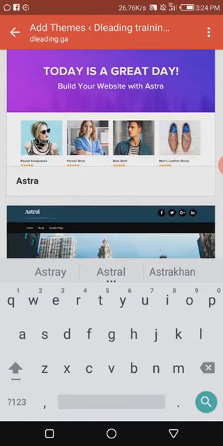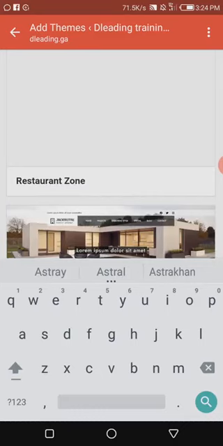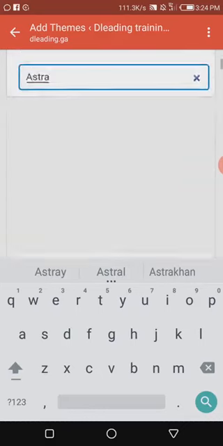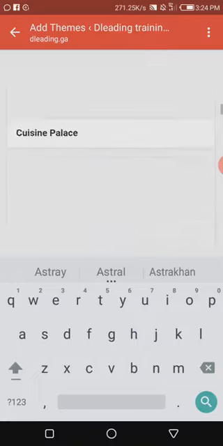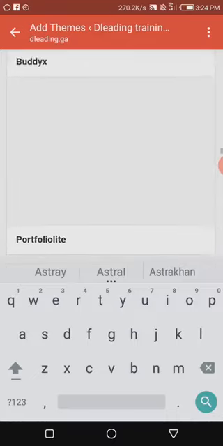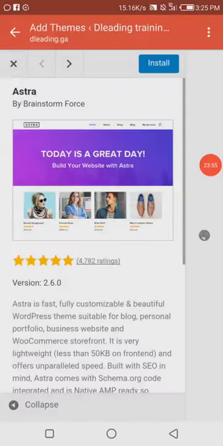I love it so much. You click on it. What happened to my Astra? Wait, let me look for it. So immediately I click on it, you will click on install here.